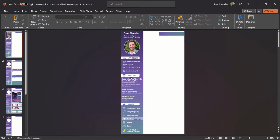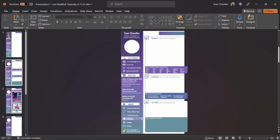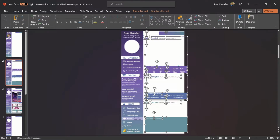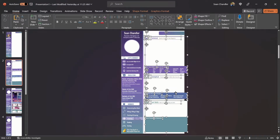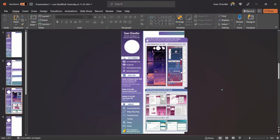But you can see here, almost everything on the left is static. It doesn't really change as users navigate through the different bookmarks. Over here, since I'm using bookmarks in this section, this gets a little bit more dynamic. So I created some other views here that I export as separate images, like all of these objects that make up my skills history. I export this section, literally just these visuals, as a separate image that I can then overlay some of the bar charts that you saw. And then my portfolio is obviously also just made out of images that I export.